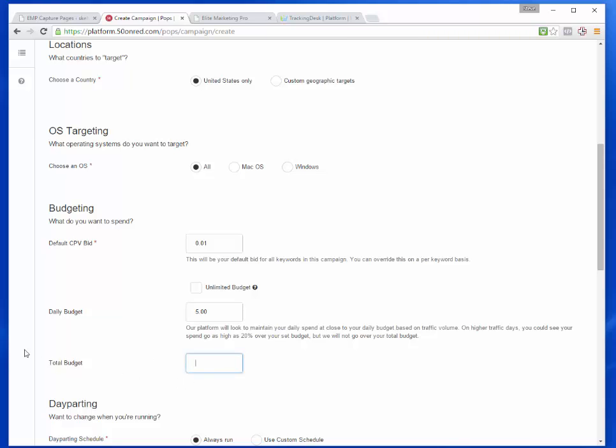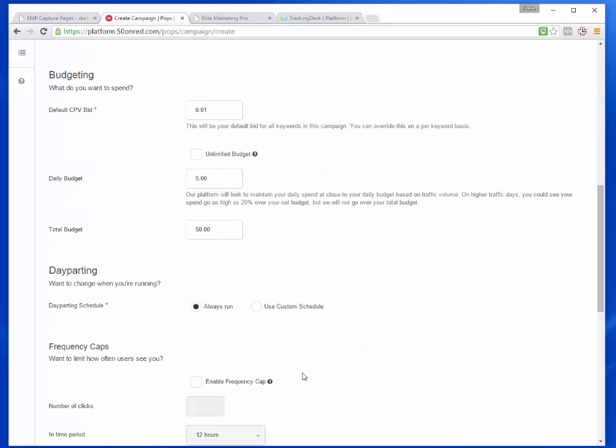If you get a campaign that's converting and profitable, if you put in $1 and you get $1.50 back, well, scale it up as high as you can. Put in $100 a day, because if you're going to be making 150, that's $50 profit. Or $1,000 a day for that matter, once you find a campaign that's profitable enough. So my total budget, again, here doesn't matter, $50.